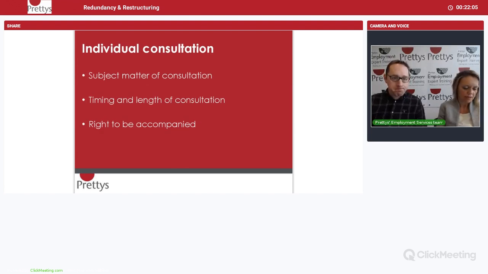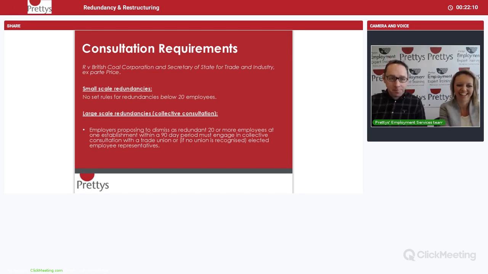Yeah. The only other thing that I was just going to see if we could fit back, just looking at the definition. It's just where we're talking about proposing to dismiss, because that's a question that's often asked. I'm not going to go into all the case law, but I think the conclusion coming out is that it's before the actual decisions have been made, obviously, but it's something between there and contemplation. So it's not as early as contemplating dismissals, but proposing is sort of in the middle. Yeah. Do you think that's fair? Yeah, to say you've got to have some kind of plan, but it can't be set in stone.